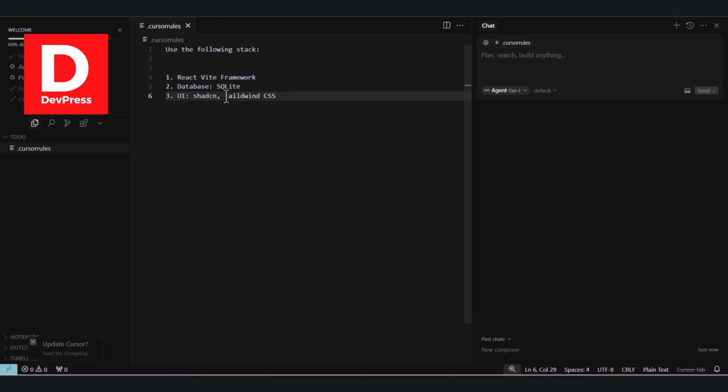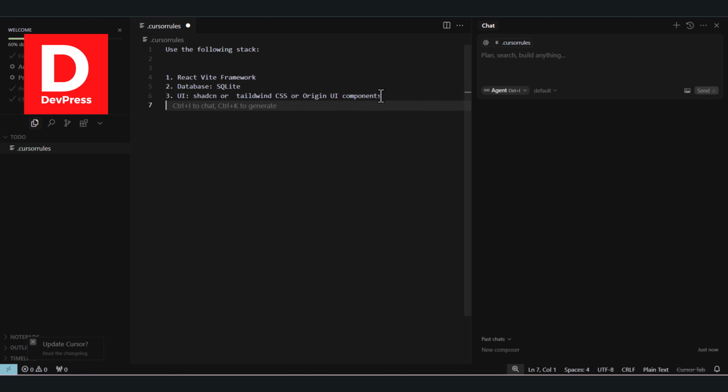You can also go with the option of original UI, which is the same as the one with ShadCN components.